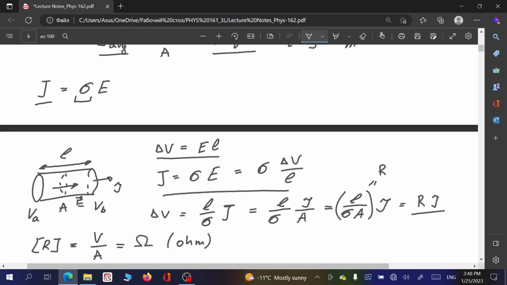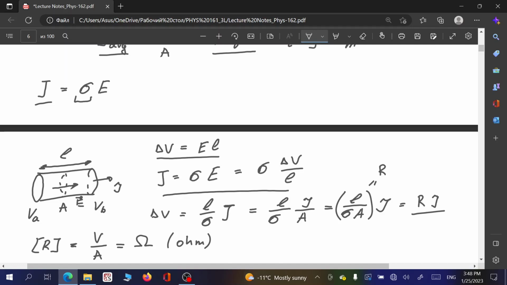We introduced Ohm's law in differential form, which is J, the current density, equals the product of sigma and the electric field, like specific electric conductivity and electric field inside the conductor. And using this Ohm's law in differential form, we also introduced the expression for electrical resistance of a segment of electrical conductor. So we see that electrical resistance will increase proportionally to the length of this conductor.